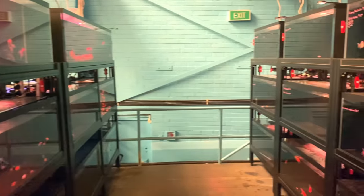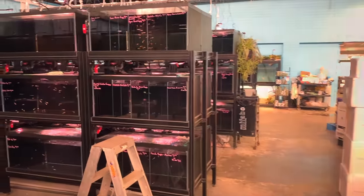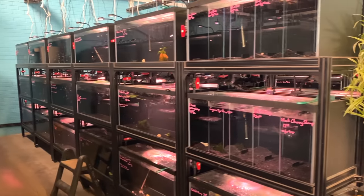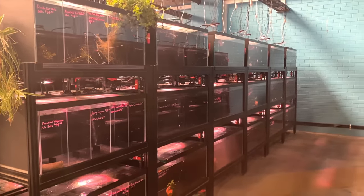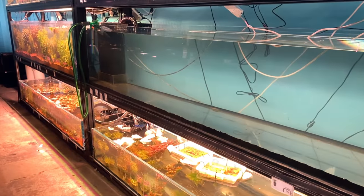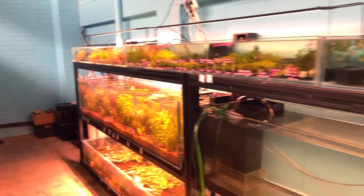And then we move on to freshwater fish, which I won't spend a lot of time on. But obviously Nature Pets and Aquariums are probably almost more freshwater than marine. The huge range of marine items they have in stock is almost overshadowed by the huge amount of freshwater items — which is understandable, from cold water up to tropical and of course plants as well. You see some plants starting there, and for all your aquascaping needs the team at Nature Pets and Aquariums have all of your live plants there ready to make that scape come to life.